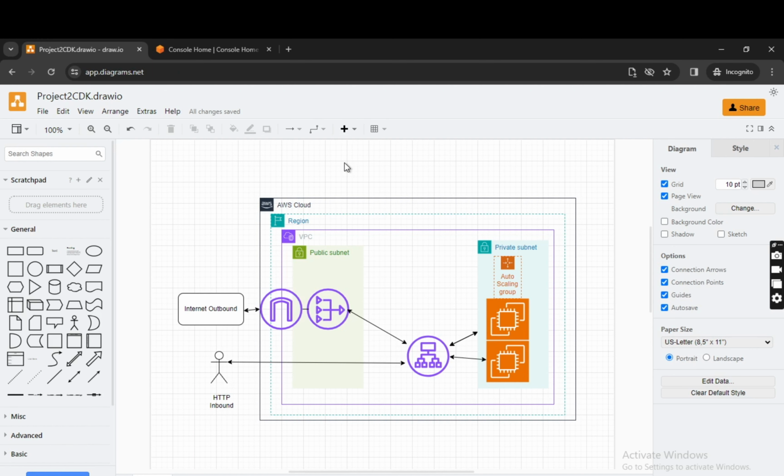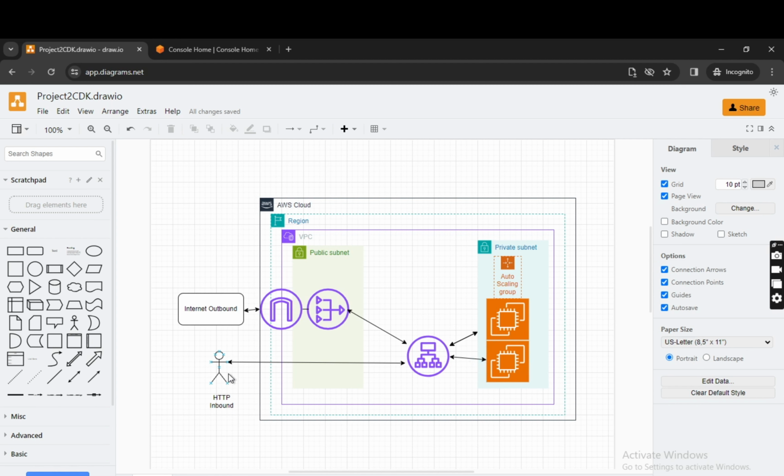So this is the architecture of our current project, where we are going to import an existing VPC. Inside this region, we are creating a public subnet. Inside the public subnet, we will create a NAT gateway. The internet-bound request will communicate through the internet gateway and then send the request to the NAT gateway, which is in the public subnet. This will redirect to the application load balancer, and this application load balancer will launch the auto scaling group of our min and max EC2 instances.